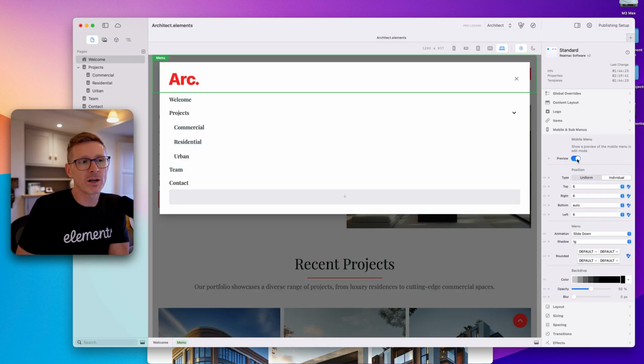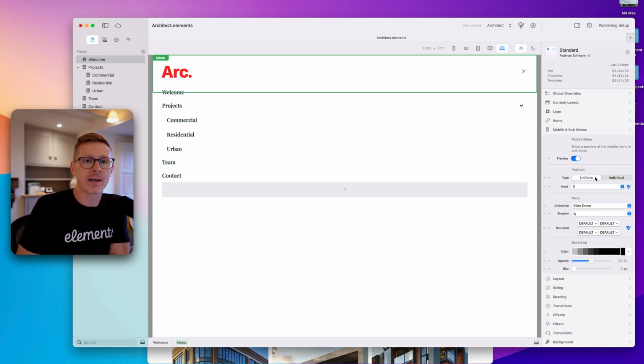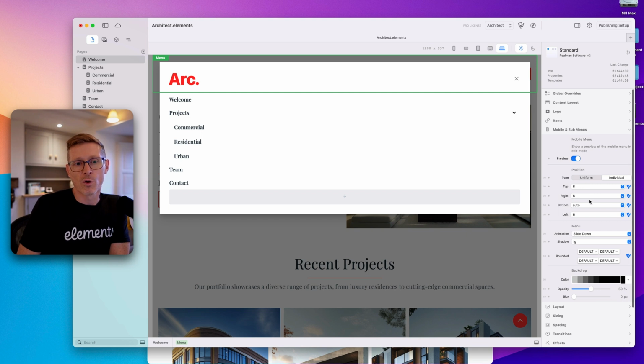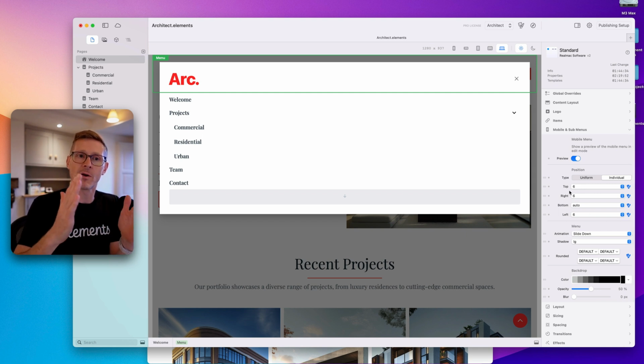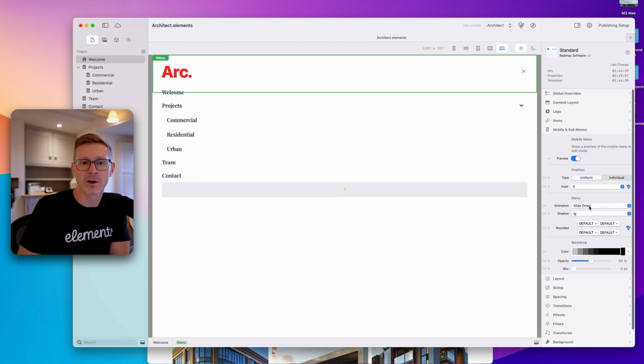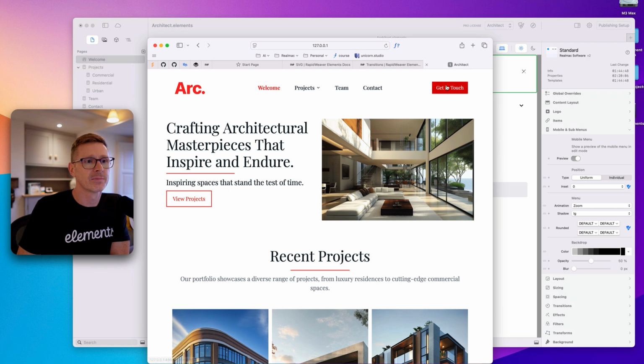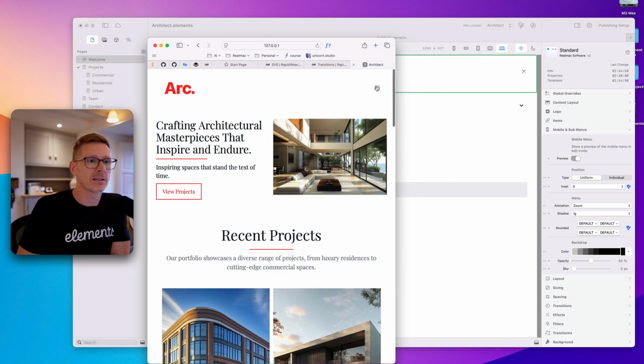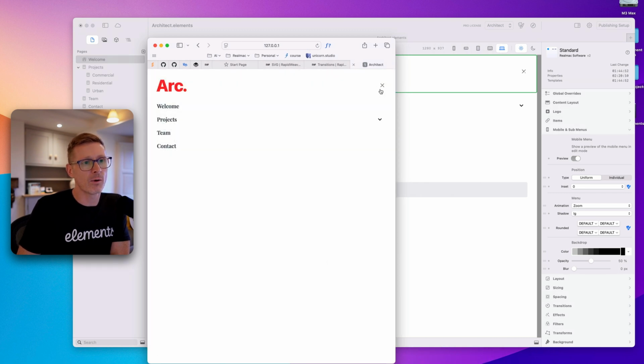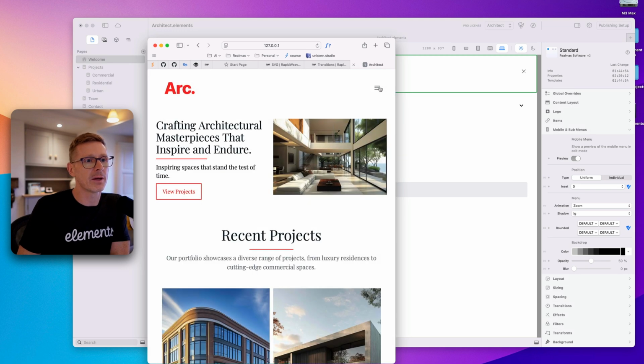Like I said, I can customize the drop-down menu. Here you can see I've got it inset, but I could make it full, or I can customize top, right, bottom and left, if I want it to come at the side there, etc. So you can really customize it. And I can change the type of animation. So we could have a zoom, and let's go and view this. And now let's make that smaller. So now it covers the whole area, and there's a bit of a zoom in animation.